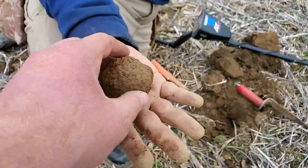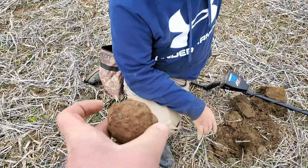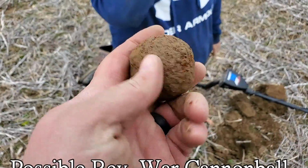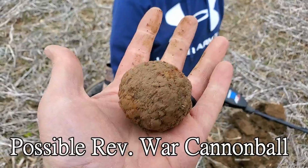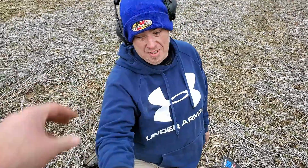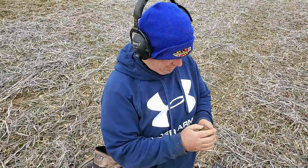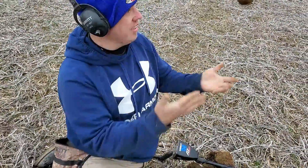What's that? Yeah. What the hell is that, dude? It's an iron ball. So it looks like it has a thing here and here. I could be wrong. Could just be schmooze, but I don't know of any wars in this area. You did find the plate over there, though. Didn't you find the breastplate over at the other field, close by? Not that close by. Oh, yeah, you're right. That is pretty far. What the hell would that be, though? It's a big iron ball. Congratulations.